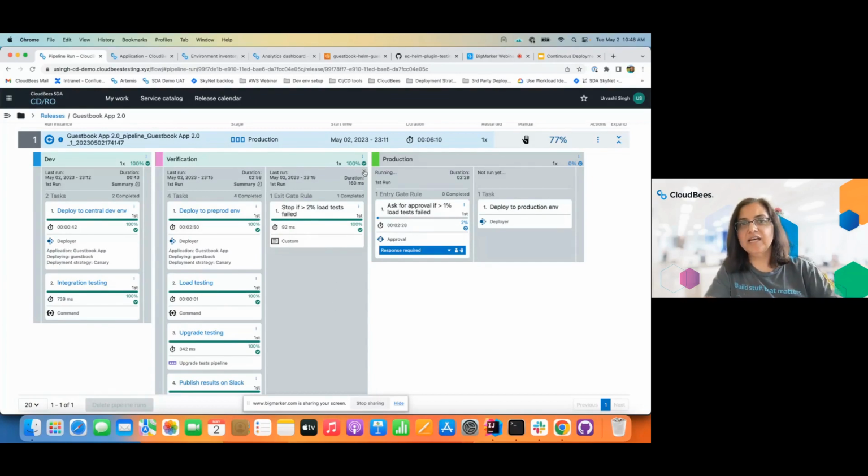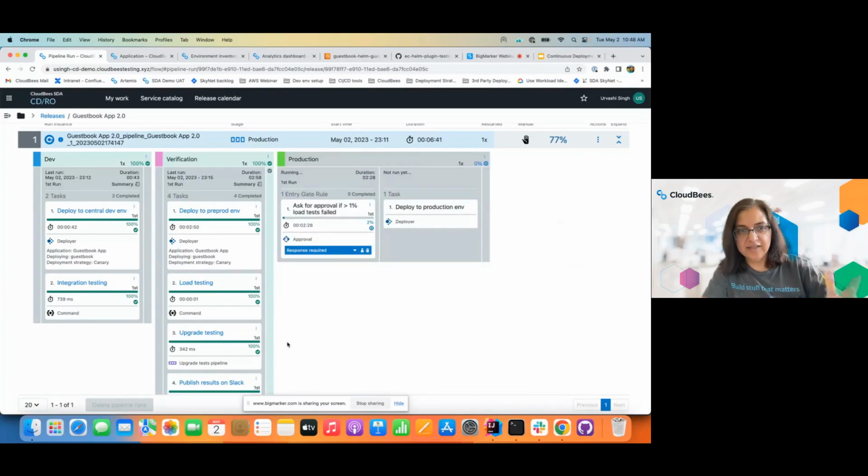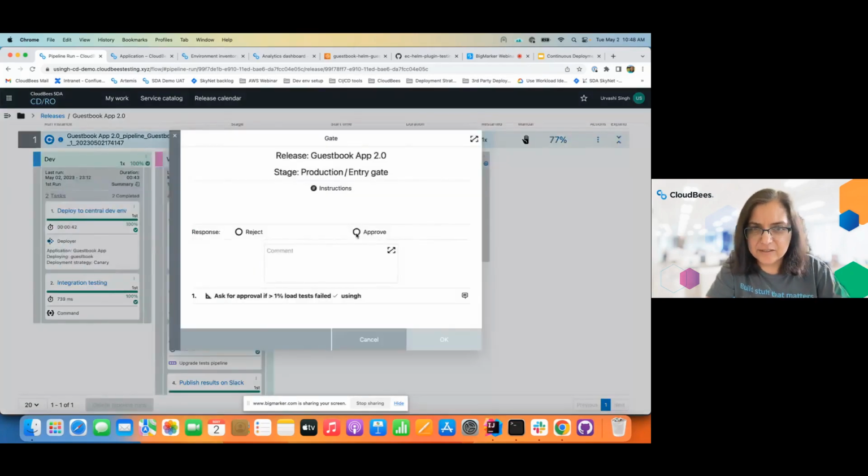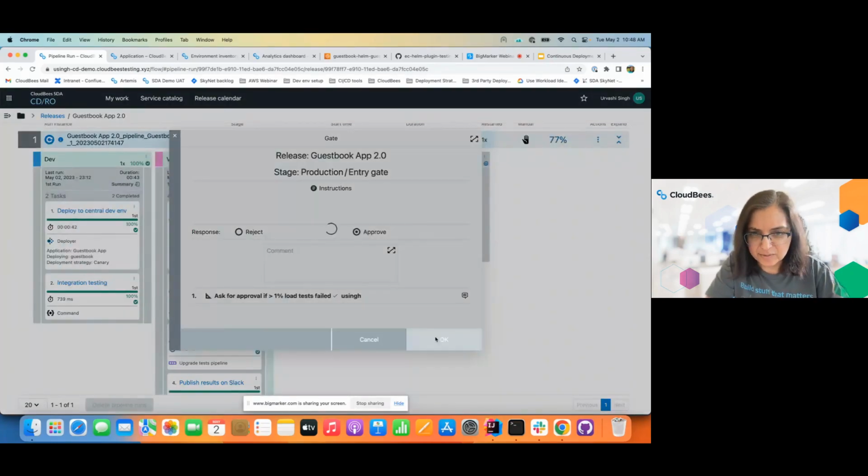But that was thankfully successful. However, we did have more than 1% of load tests fail. So at this point, we want somebody to come in and look at the results and decide, is this good to go? So I'm going to decide that yes, it's good to go, because we want to continue with our demo.